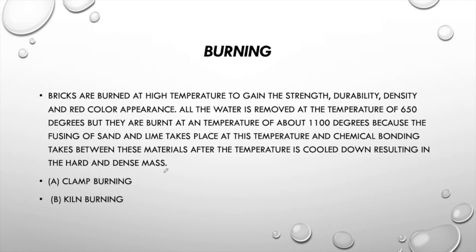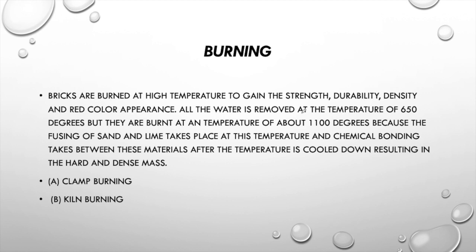Okay, now in the operation of burning, there can be clamp burning or kiln burning. Clamp burning is also called pazawa, or done in small units, and kiln burning is done in large units, the bhatta or chimneys. The bricks are burnt at high temperature to gain strength, durability, density and the red color appearance.